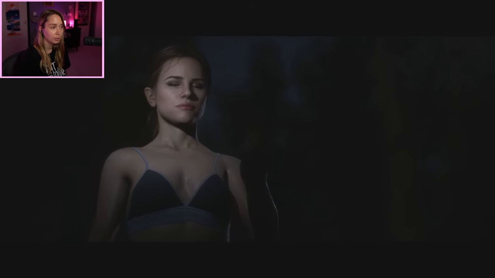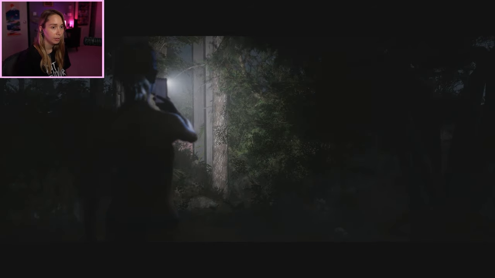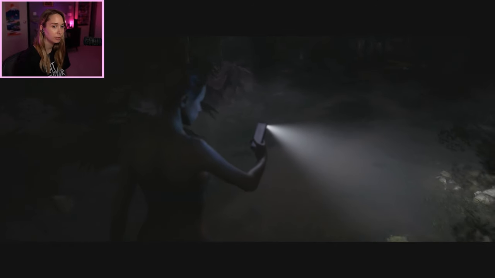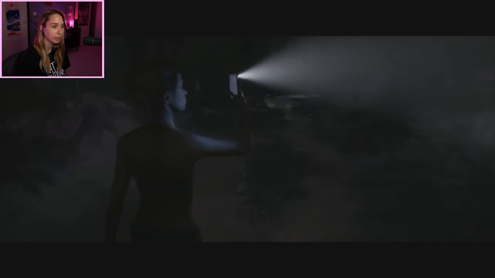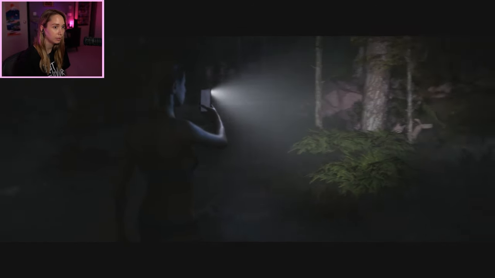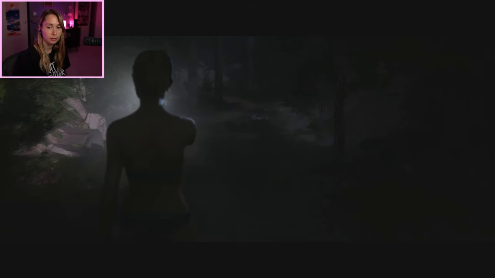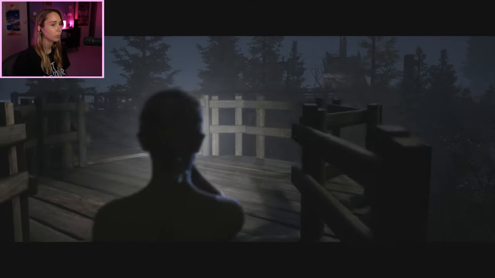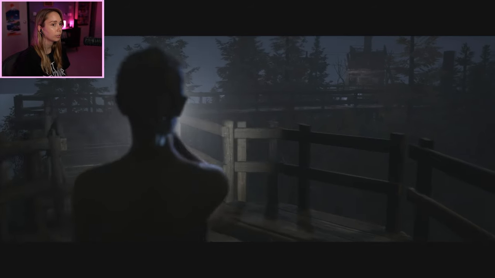Okay, let's try and get the keys. I don't remember where this chapter ends. You guys know? Okay, so to get the other card, the keys, we're gonna walk back, like the guide said, and take the high road. I wonder... Oh, the ladder goes inside the treehouse? Is that it?